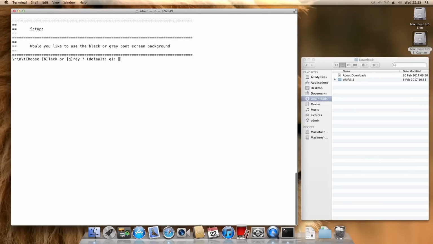Choose the color of the boot screen background. This is purely cosmetic. For black, type B followed by enter. For gray, type enter, or type G followed by enter.